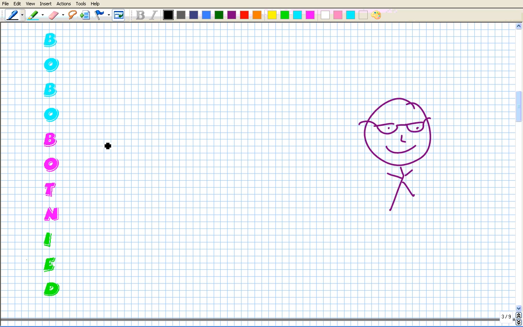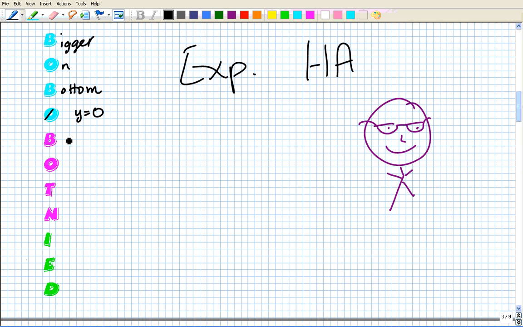If this is talking about exponents, in order to figure out the horizontal asymptotes, if the exponents are bigger on bottom, this is like a 0 right here, then it's y equals 0. If they are bigger on top, then there's no horizontal asymptote. And I'm actually going to put a little note here: check for a slant asymptote. We'll talk about that in a little bit. But if the degree is equal, then you'll divide the leading coefficients.